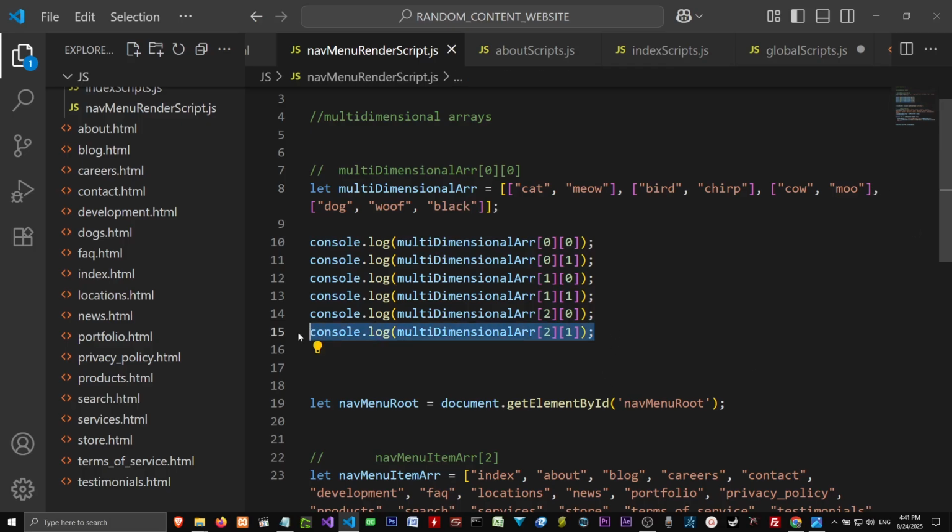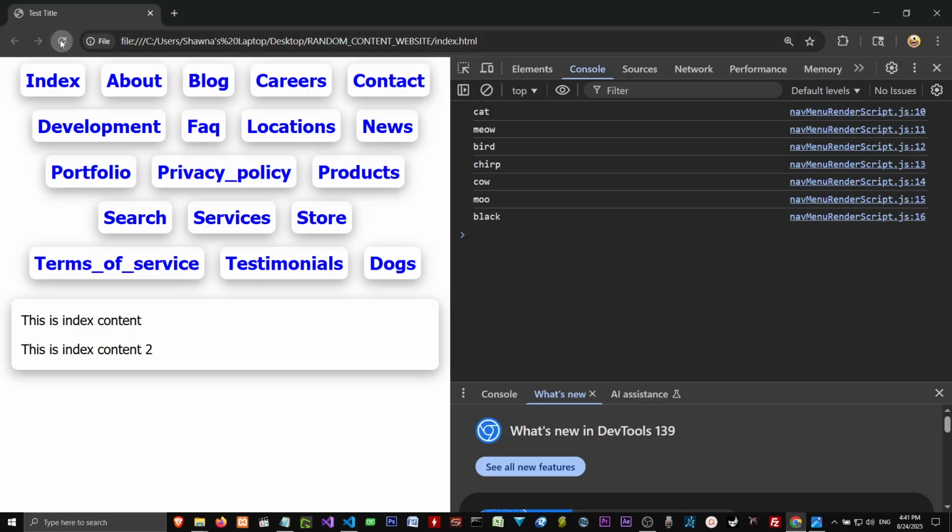Okay, so let's come in here, console log that, and let's do, so that's 0, 1, 2, that's the third index. So I'll go the third index, and then we'll go 0, 1, 2 to get the color of the dog. Control S to save, come back to our page, and here we have black.